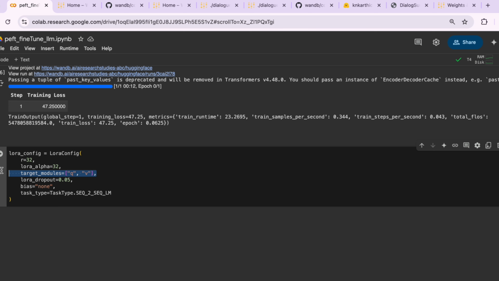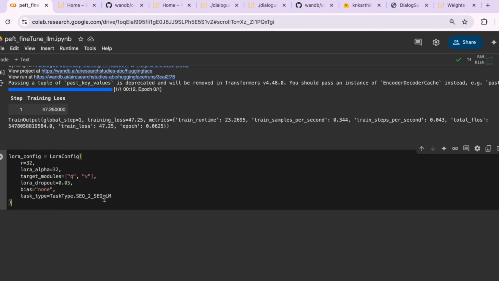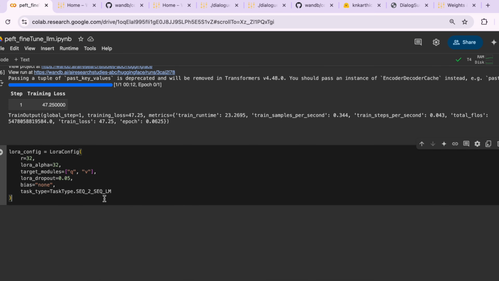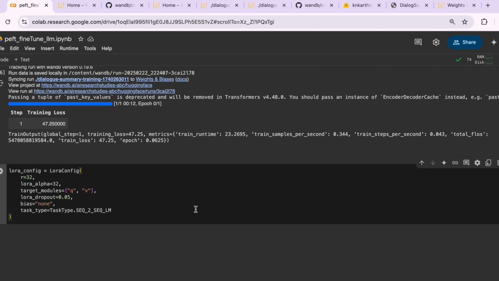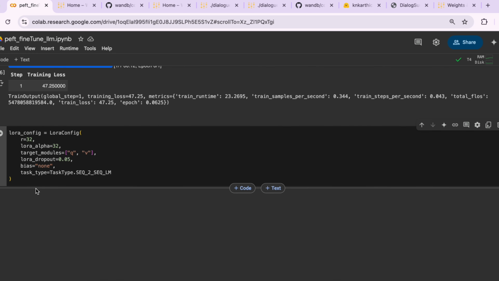It applies dropout for regularization, preventing overfitting. And the last parameter is the task type, SEQ_2_SEQ_LM. It specifies that we are going to work on a sequence-to-sequence language model task. This setup allows us to fine-tune only a small subset of parameters.